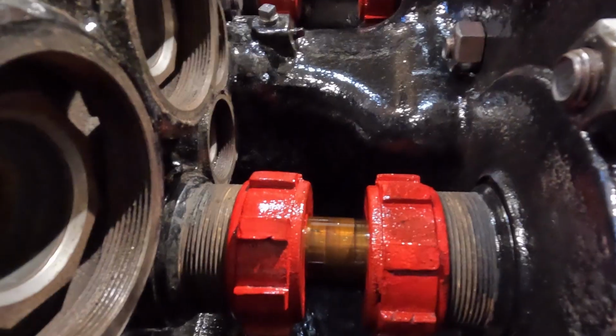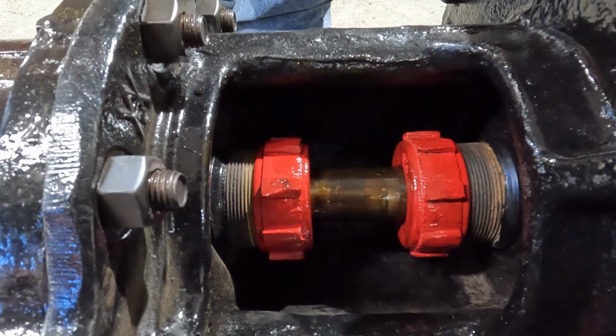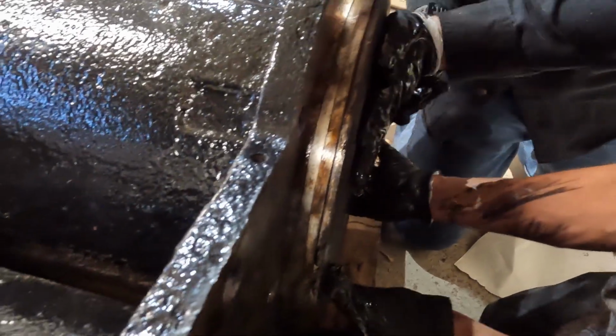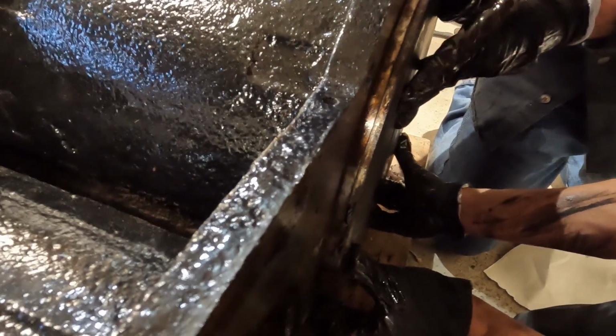Ow. Hold on. You're in the first one, you're in the second one. Keep going. You're through. Good. You ready? Yep. Oh. There's a piece of glove in there now. Oh, no. It'll come out pretty fast.